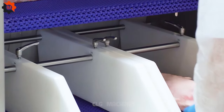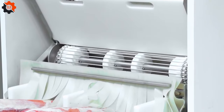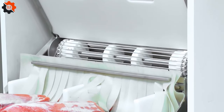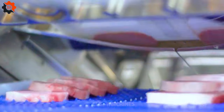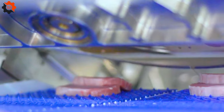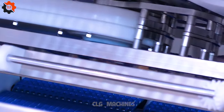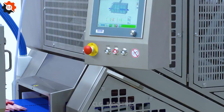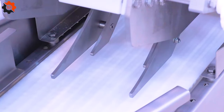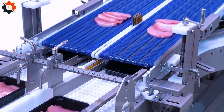Step into the fast lane of entertainment with the TVI GMS 1600 FPS 1600 Double Lane, a TV experience that's more exhilarating than a roller coaster ride at a theme park. Picture this, you're zooming through your favorite shows with the speed of a Formula One racer and the precision of a seasoned pro. But wait, there's more! This powerhouse of a TV device doesn't just deliver top-notch performance, it's also packed with more jokes than a stand-up comedy marathon. So, if you're a man of refined taste and a penchant for laughter, buckle up and get ready for a TV journey that'll leave you in stitches and begging for more.